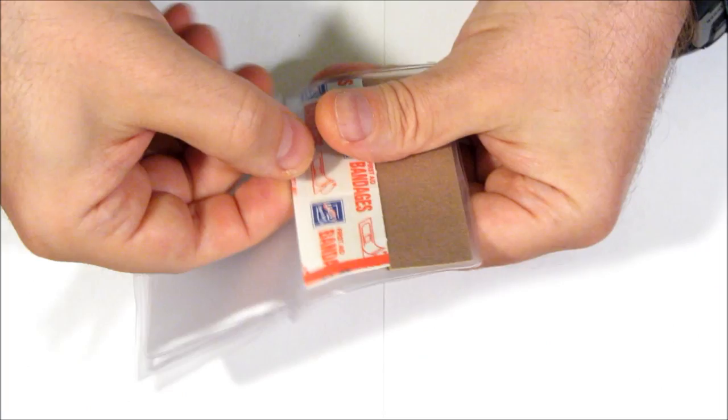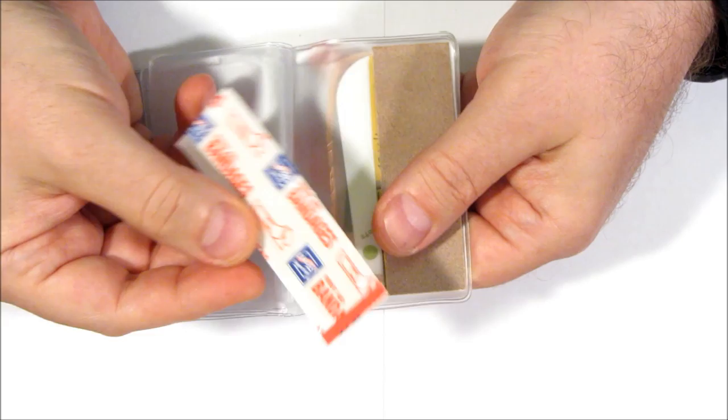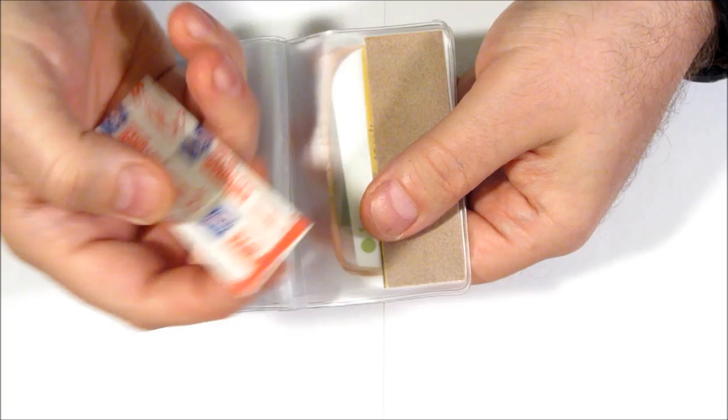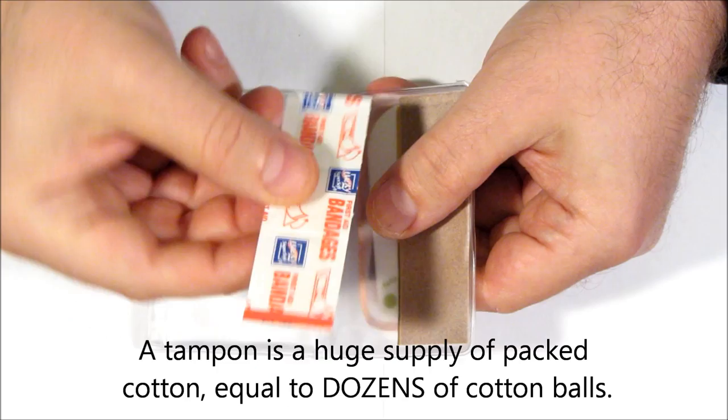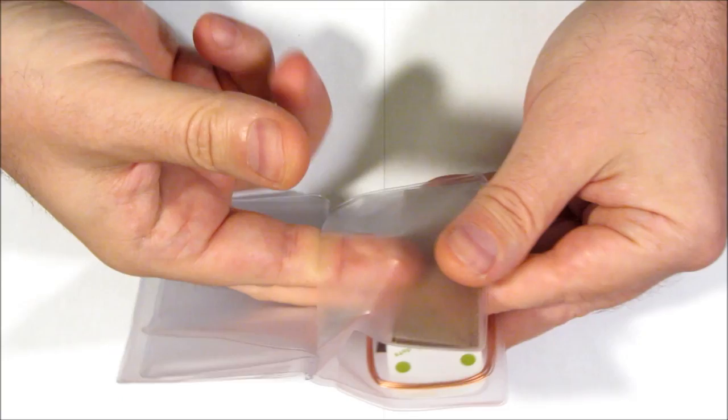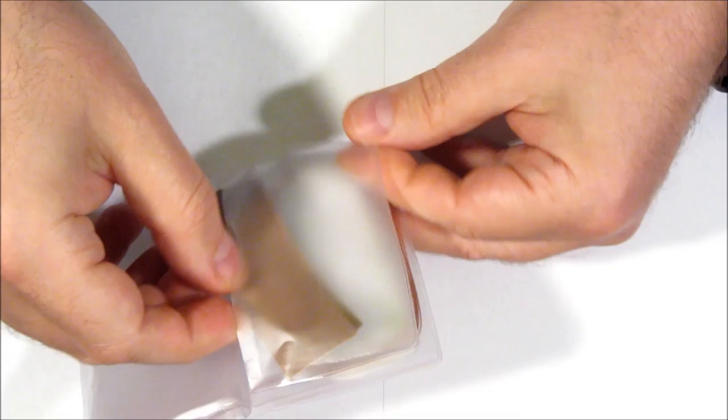A band-aid. Just one. That may seem odd. Many people carry more than one band-aid. The thing is, I make my own band-aids out of tape and cotton dispensed from my tampon. You'll be seeing coming up in a later video. So that's why there's just one band-aid. I typically make my band-aids in a survival situation. You're going to look funny wearing a homemade band-aid in public, but remember this is a survival situation.